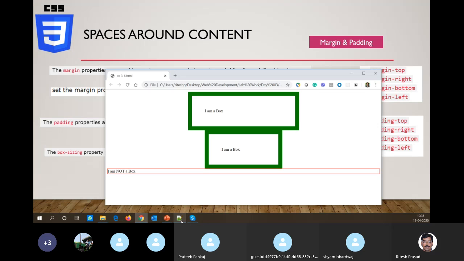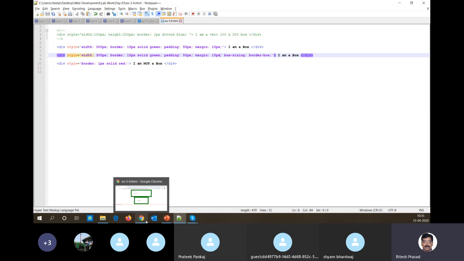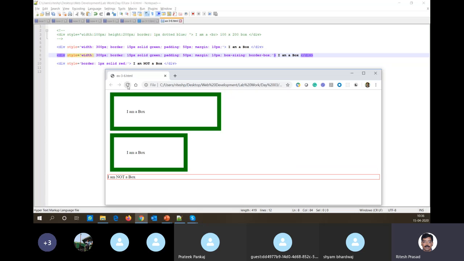Right? And let me put some exact value for margin too. So let me put it 10 pixel and I will put it the same in the second box also. I just want to see the difference caused by box sizing. Okay. So everything else is same except the box sizing property, and I have it. Now you see, border is created, right?